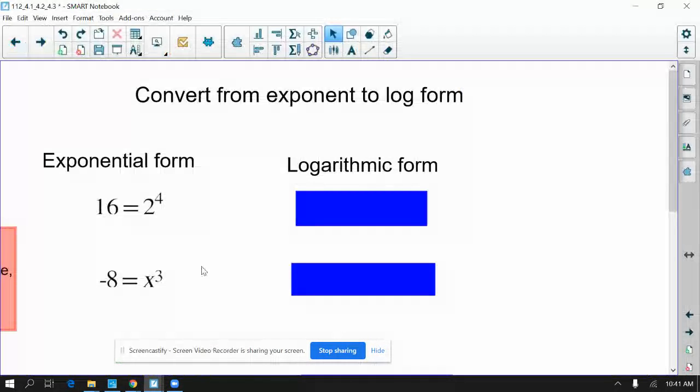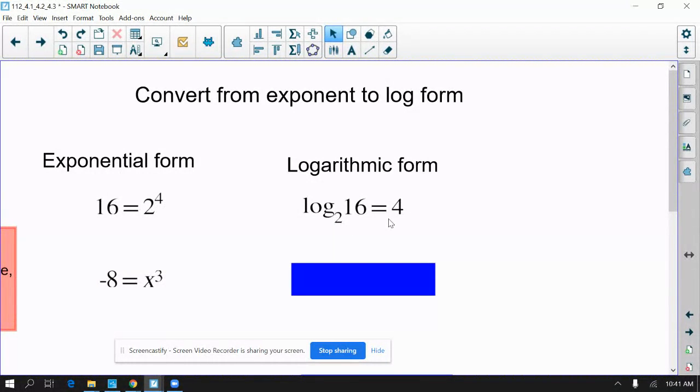Okay, sorry about that. So converting from exponent to logarithm. 2 to the 4th equals 16. So 2 is the base. That is going to be the base of my logarithm. And 4 is the exponent. So that is what the logarithm produces. 16 is the power, so that is what the logarithm receives. So what it produces, the exponential, is what the logarithm will receive. And the exponent is what the exponential function receives. Well, that's what the logarithm produces.